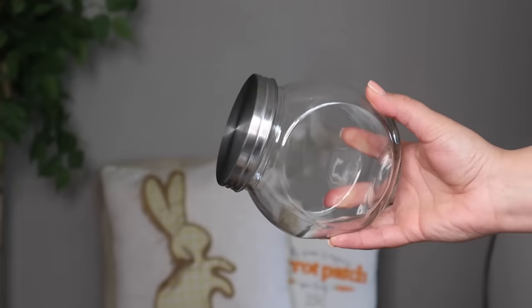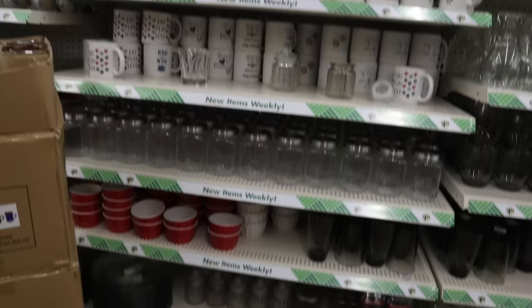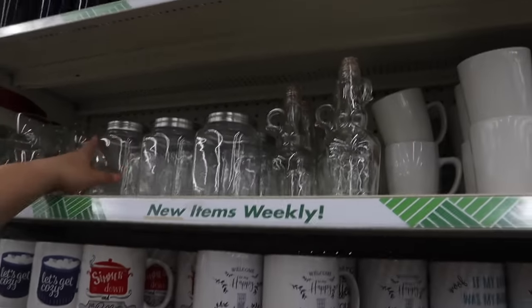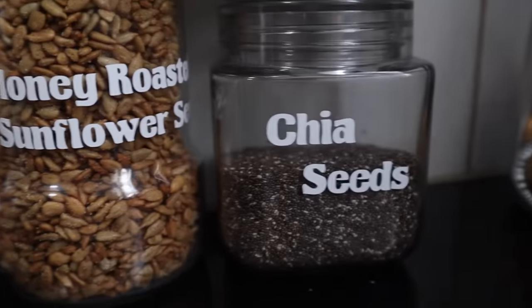Number six on the list — I absolutely love using my Cricut machine to organize glass jars from Dollar Tree. The glass jars have so many different purposes; you can use them to organize in your kitchen and tons of different spaces. Being able to customize a label within minutes is so clutch. You can pick the font you want, pick the style you want, and it can be done in literal minutes.